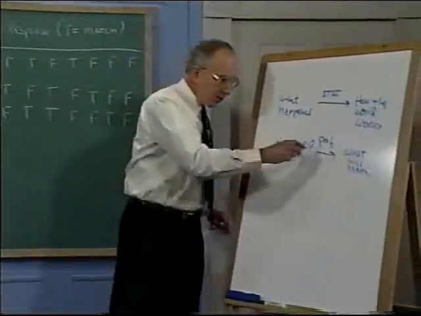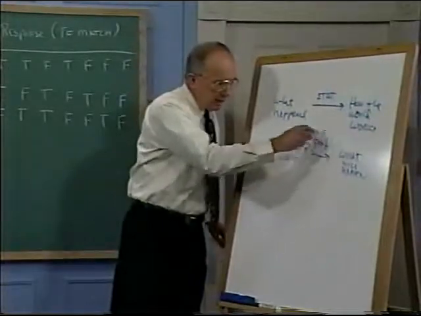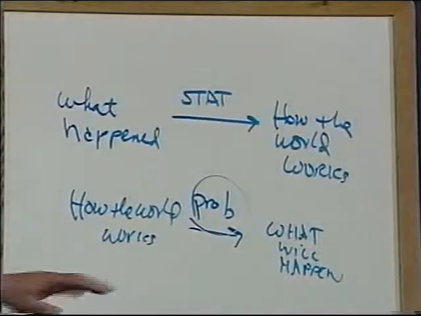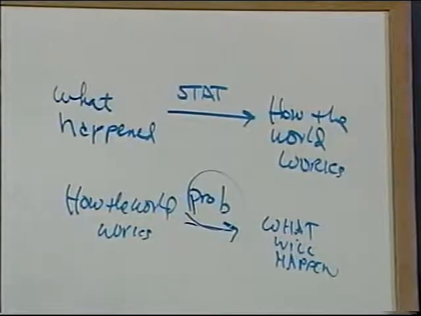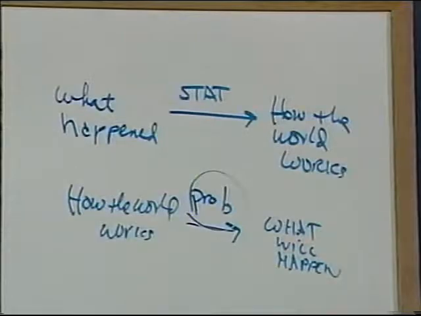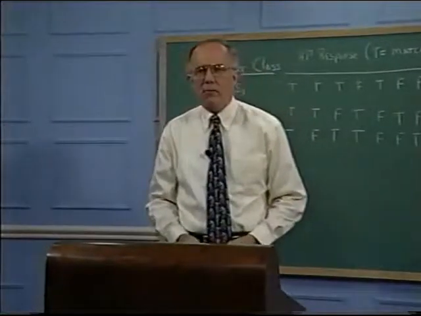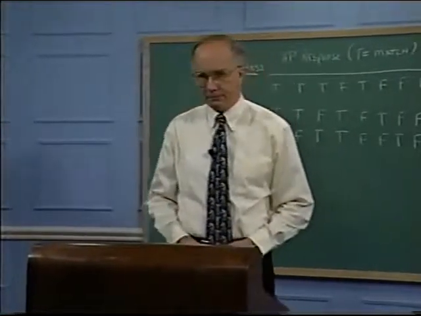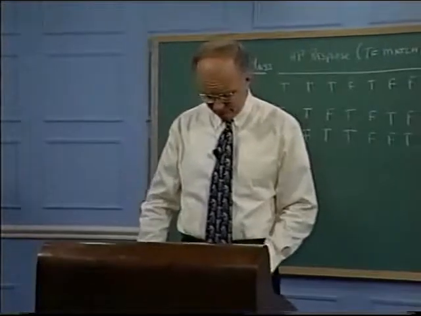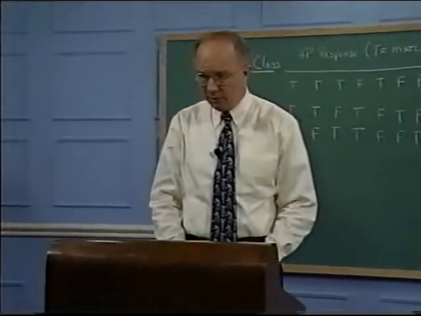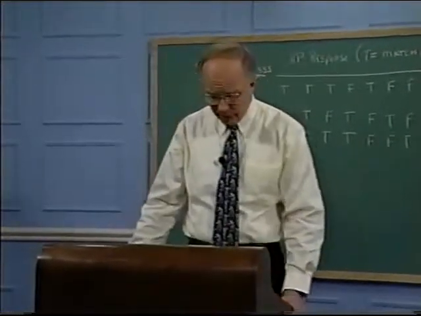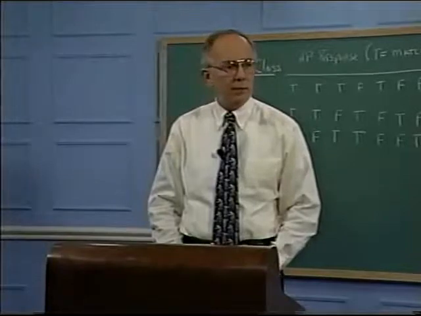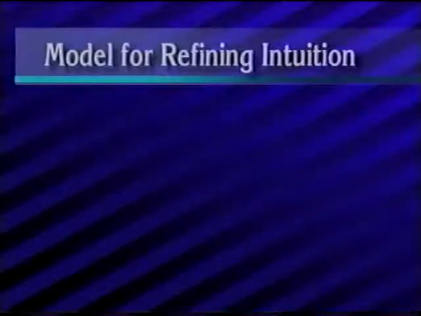So today we're going to be focusing now on this probabilistic dimension, where we'll start off with a view of how the world works, and we're going to try to infer what's going to happen. Let me talk about a model for refining intuition. In fact, most of business judgment could be viewed as building upon this model. Let me spend a few minutes describing the model to you. It starts with raw intuition.